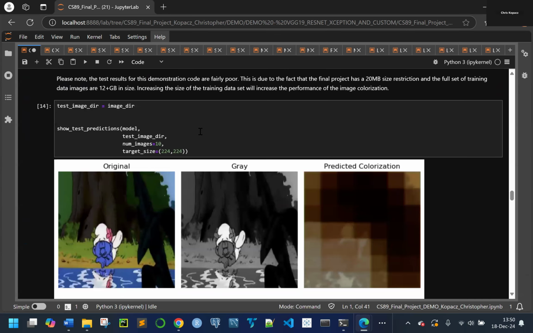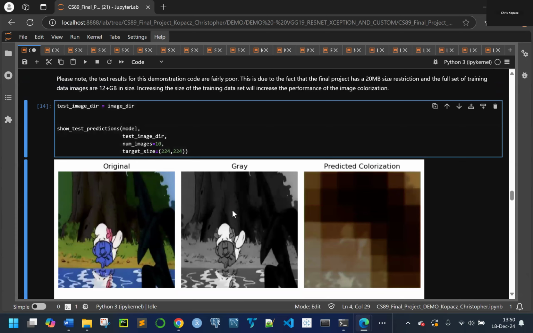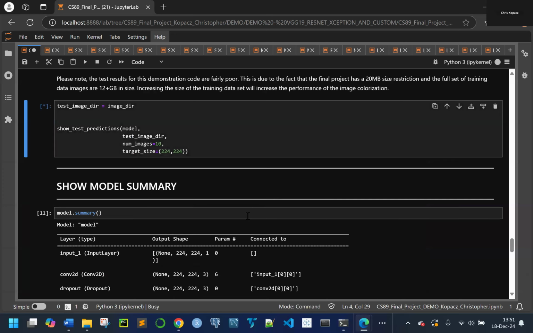Once training is complete, this cell down below will show the output. Each model takes an original color image, converts it to grayscale, and then makes a prediction.